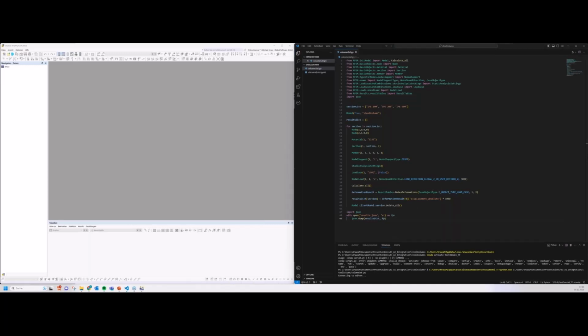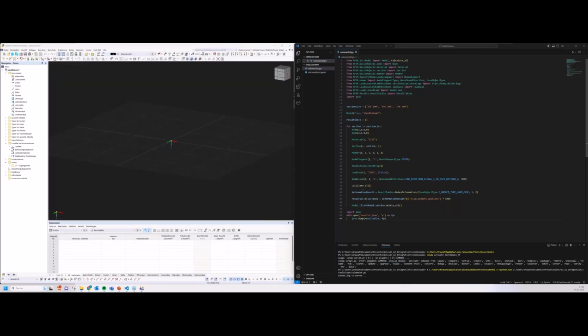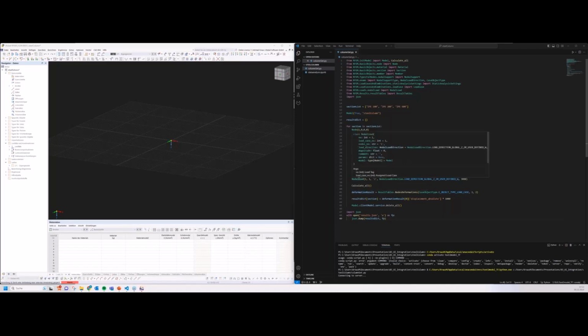So you see here it connects to the web service server. Hopefully it should now start to modify a model here. Yes, it works. Very good. And as I said, it will take the first section from that list, create a model, apply the loads, do the computation, and save the results to this dict. And after the 3 computations have been made, we will hopefully see here this resulting JSON file.